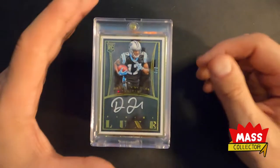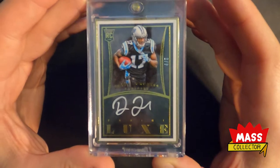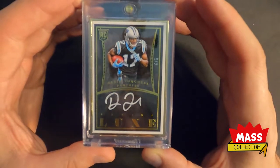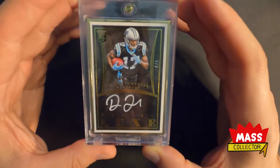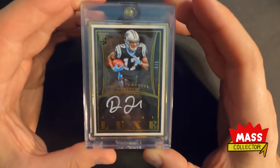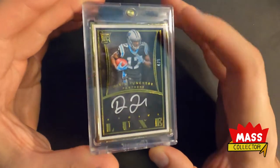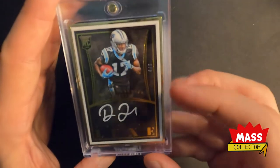Start out with Devin Funchess. I've been picking up a lot of his cards for the last year or so, ever since he got signed with the Packers. It's kind of a gamble — especially when he opted out last year — but he took a pay cut to stick around. The Packers are literally loaded with wide receivers right now, but he looked really good in the preseason first game, pretty much snagging everything thrown his way except for a couple passes where he was double-covered. This one here is a Panini Lux rookie card, number four out of five, with an on-card auto. I thought it was pretty neat — gold edging all the way around it, and I'm encasing it.